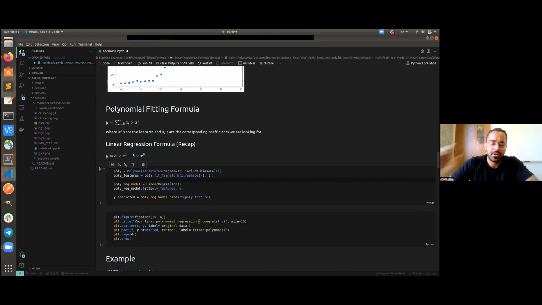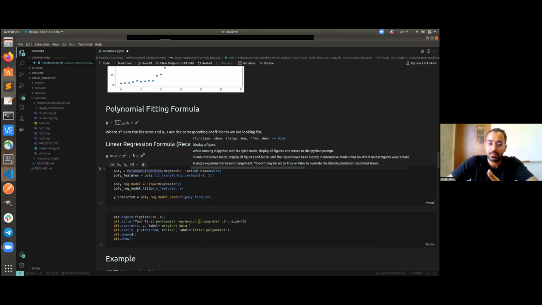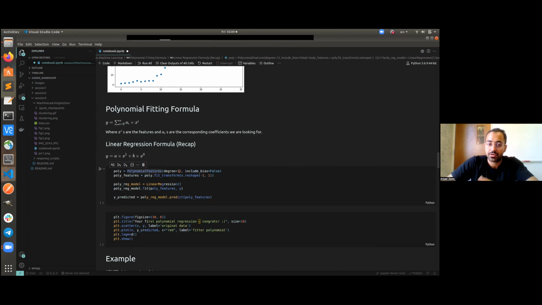In this cell, I'm using PolynomialFeatures to define a polynomial transformation. I'm saying that I'm going to have a polynomial function with a degree of 12, so we're going to have 13 terms here. Then I transform my data from the X space into this new space, which contains 13 different features.